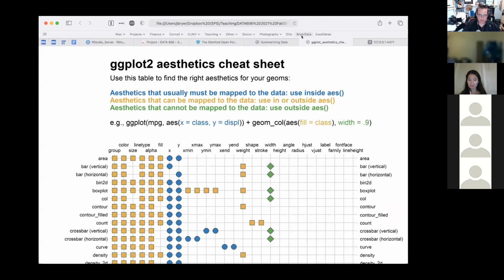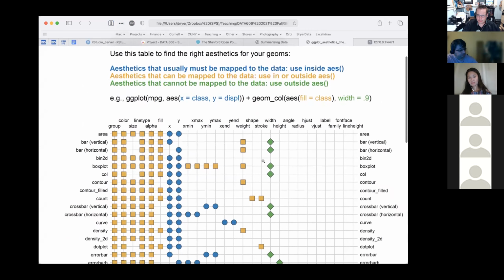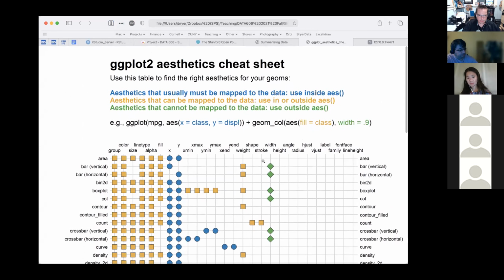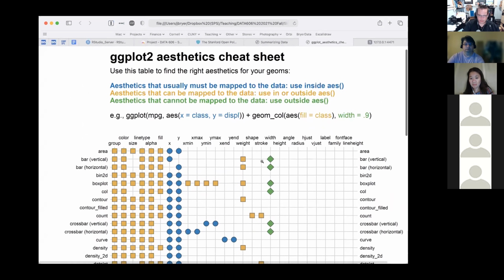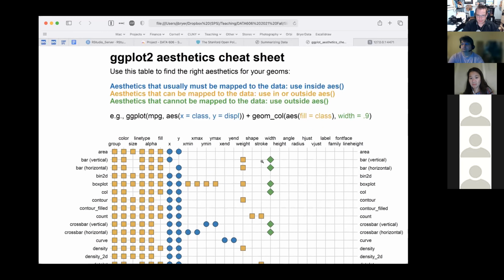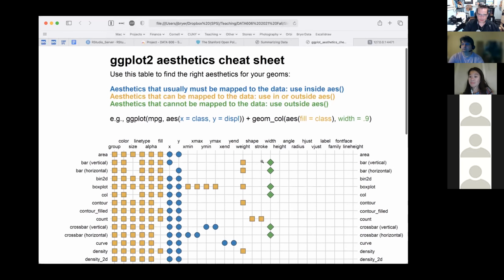Cool. All right. Aesthetics. There's a lot to take on here in ggplot. I understand, and I'm going to be using these over and over, so I'm trying to introduce these as a reference point right now, so that when you see something you don't know, you can look it up. This is another one I think is kind of useful, and Angela seemed to like it earlier when I showed it to you.